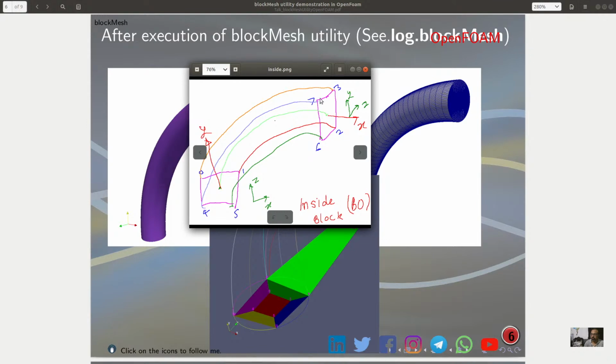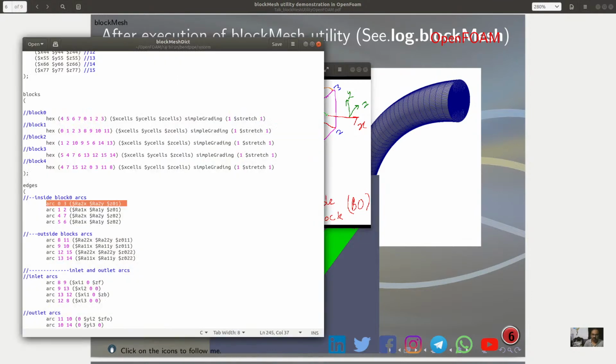We already know points 0, 1, 2, then we have to define one more point and find out this point. So like I have mentioned, 0 3 is the connecting point, and we have given one interpolating point. Based on that, we have created this approach.